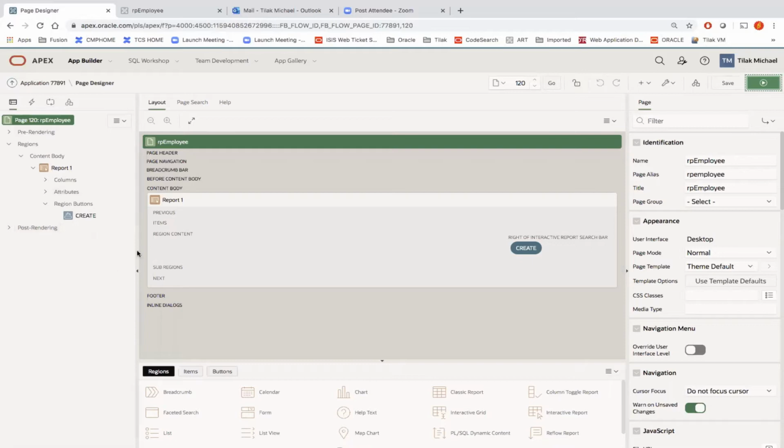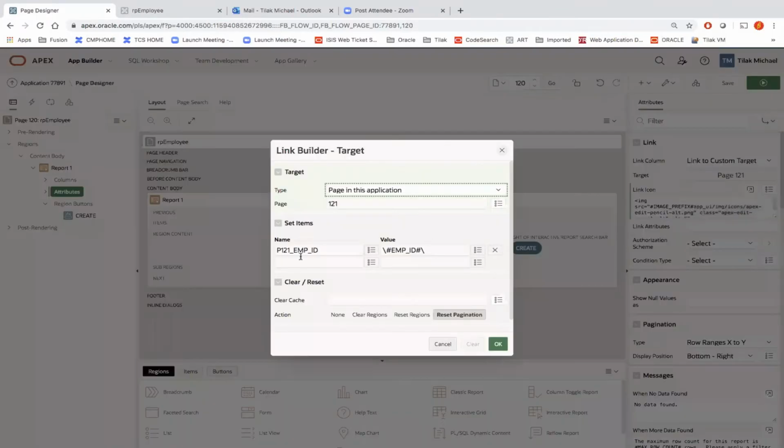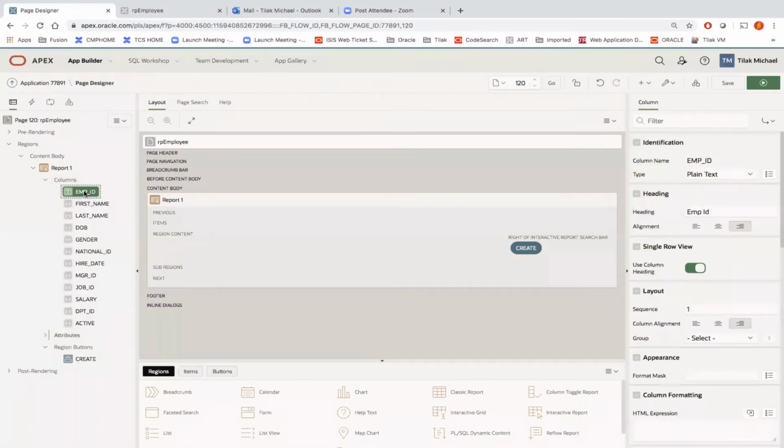Okay, the attribute. This is where it goes and change it. Okay, I'm changing that. This LOV is giving it. I'll choose the blue one. This one I showed, told you which is the target page, and also I told you that basically the primary key is passed to that. I showed that more than once, so I'm not going back to that. This is changing. Now I'm going back to the columns. Employee ID, I don't care, but I just want to hide that.